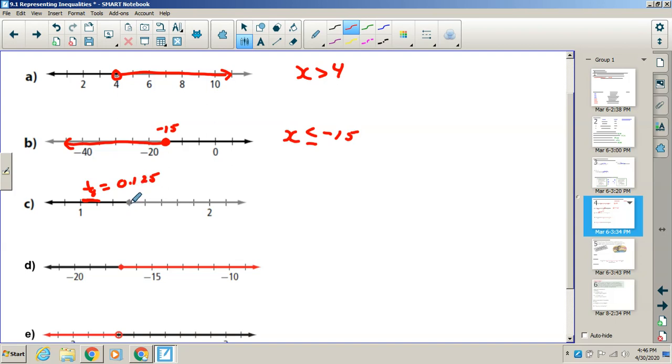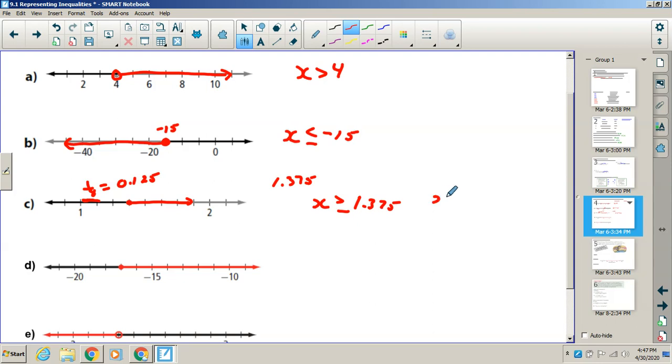And this graph right here is a closed dot, and it's headed this way. So the toughest part about this one was figuring out what the boundary point is. So this is 1, and there'd be a 1/8, 2/8, 3/8. So that's 1 3/8. Or if you convert 1 3/8 to a decimal, that's 1.375. So to write the inequality, again, this is a closed dot. So my x value, now you don't have to always use x, I just always do. You can use any variable you want. X is greater than or equal to 1.375.